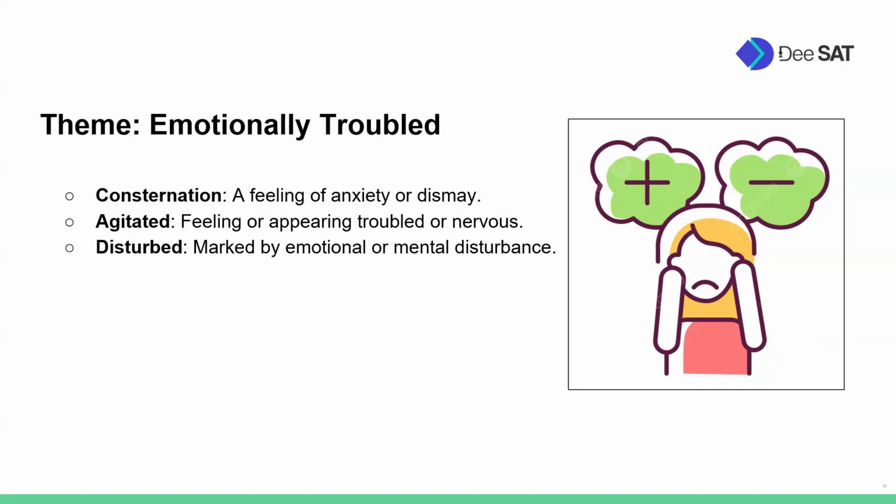Now, disturbed could be not only in the form of an emotional feeling, it could also be in the form of a simple disturbance, as in I was working, whereas someone came and disturbed me. That is not necessarily emotional, but we know that disturbed can also be an emotional state. Distraught, I've been kept distraught by this topic, deeply upset and agitated.